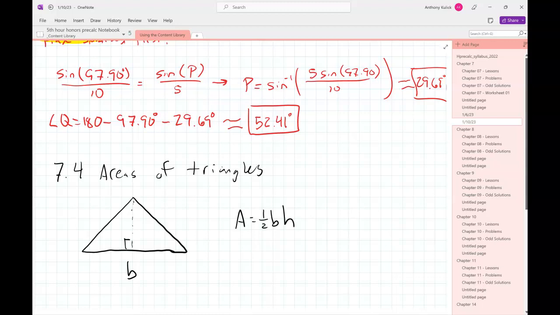What's the problem here with the height? It's not a side length, right? If you're not given that height, is that going to be easy to find? It's kind of a hassle. So our first order of business is going to be to come up with some area formulas for triangles that don't involve the height, that only involve side lengths and angle measures, since we've just spent all this time solving for these things. Everybody's cool with the plan? Okay.